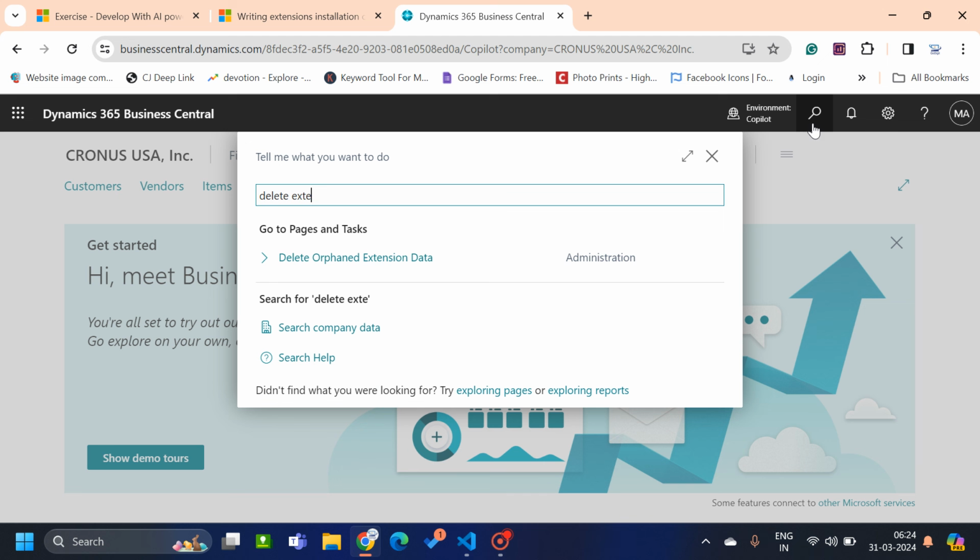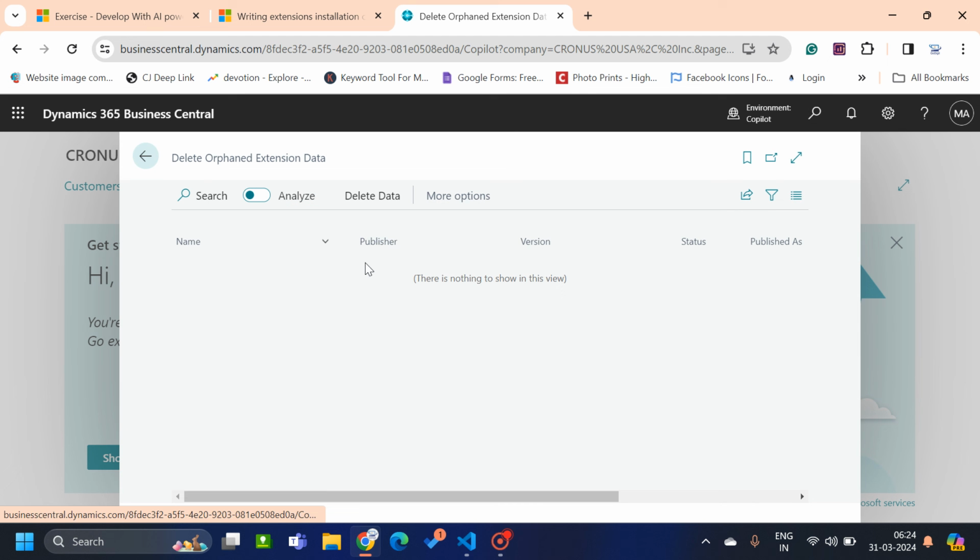Delete Orphan Extension Data. Now here as well, you can see that there is no mismatch, because data is deleted with respect to all the companies and not at the per company level.